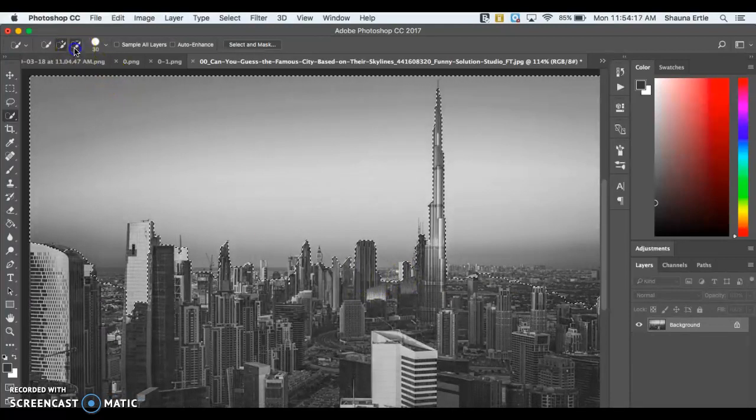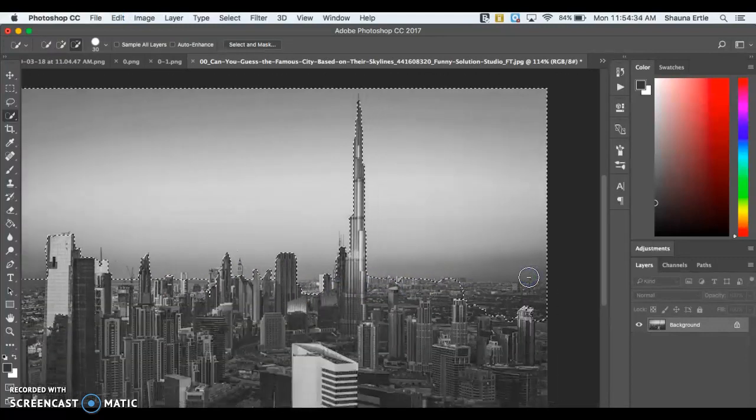So I'm just going to grab my Subtract from Selection tool and just go in a little bit more here and get rid of those areas that I do not want in my selection. So I'll just add the skyline over here.